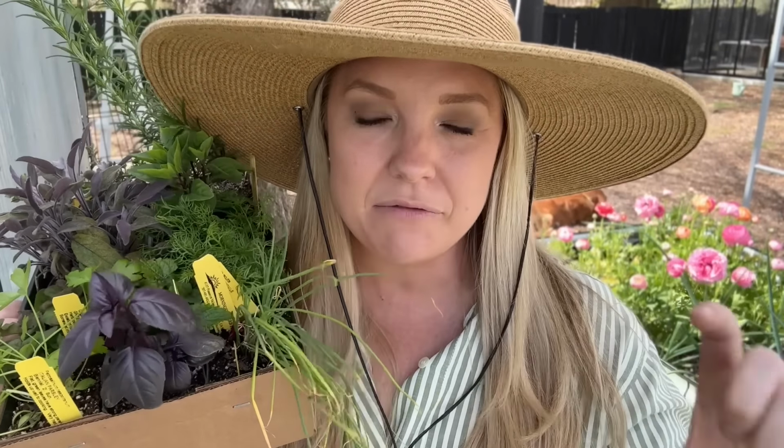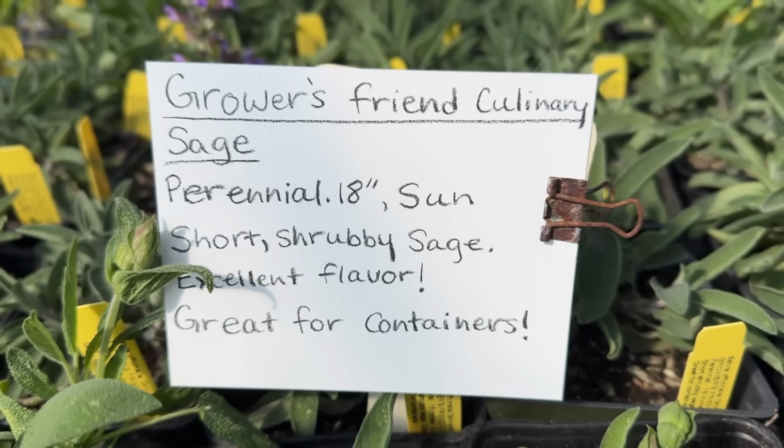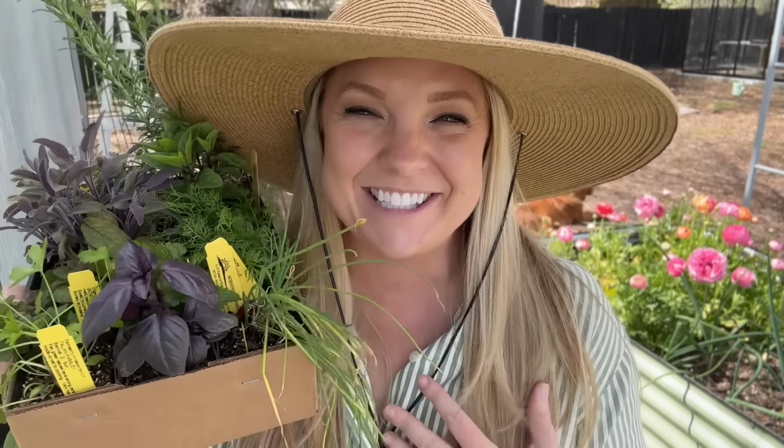And then the other cool thing was she had these handwritten signs with all the interesting facts about the herbs that she was selling. And some of the facts were so cool. One of them was talking about a basil that was really good to use as salad greens. And I asked her about this. I said, why would you eat a basil salad? That doesn't really sound good to me.